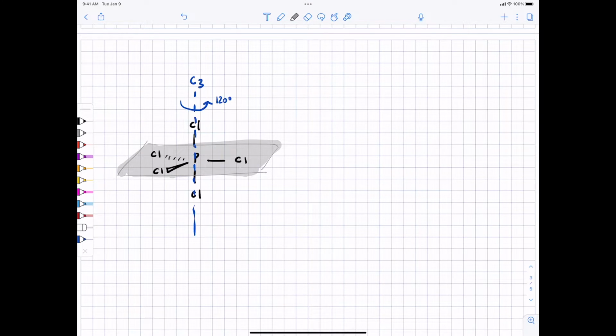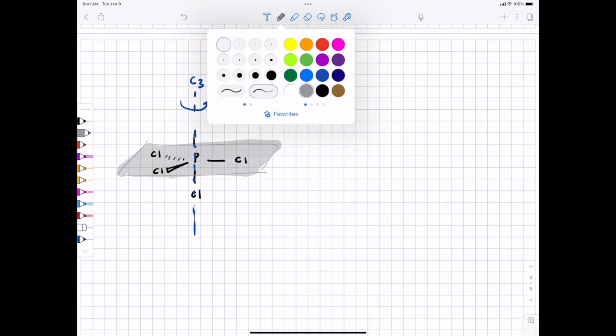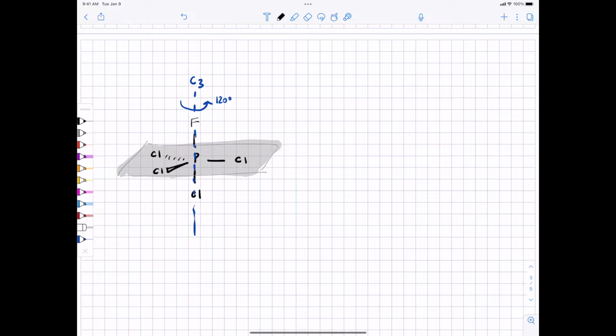Because this looks like it has C3 symmetry as well. It does, yeah. Those things can coexist. What would break that symmetry, it would still be a C3 axis, but it wouldn't be an S3 axis if we change that to something else. Because then on reflection, you'd have different coordinates. All right.